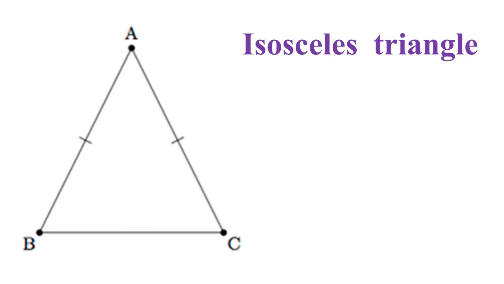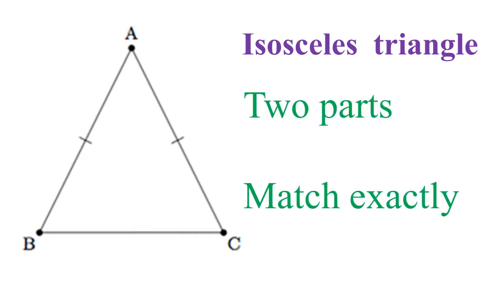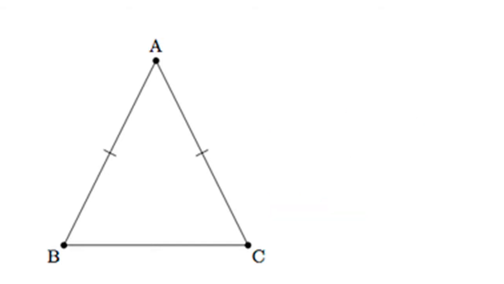Both parts match exactly when they are folded along a line. How would you divide the triangle if this condition has to be satisfied? Pause the video and give it a try. It is easy. I guess most of you got a correct answer. If you draw a line like this, the condition will be satisfied.